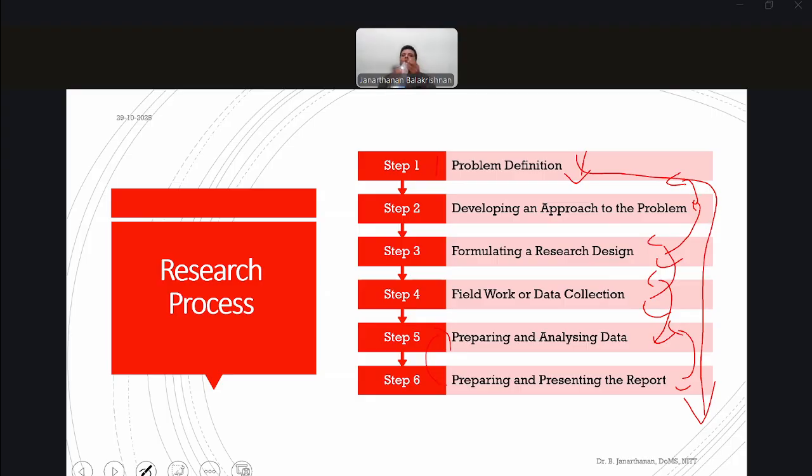Based on our ideas. Ideas, okay, thank you. Gaps in the existing. Thank you, doctor. Gaps in the existing literature. That can be a problem definition. But is it that we get into literature in the first phase? Even without identifying the problem, if we go into literature, that is the biggest question.